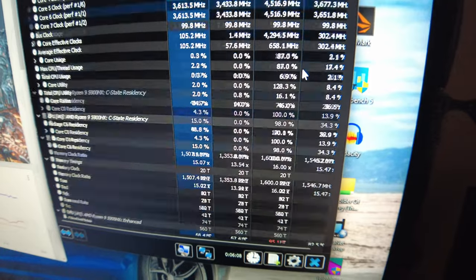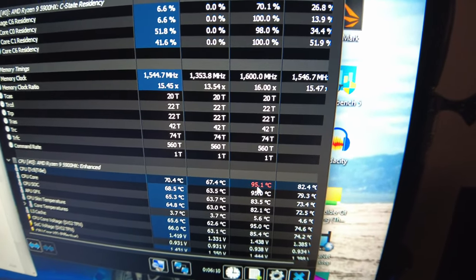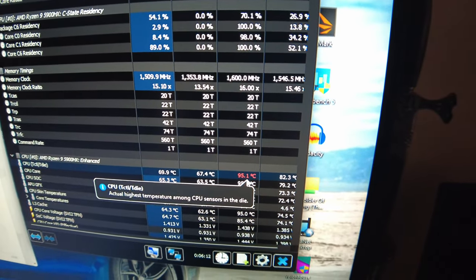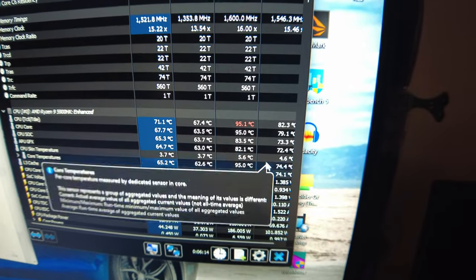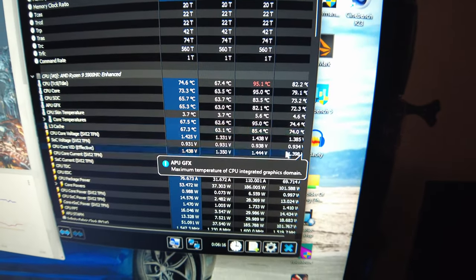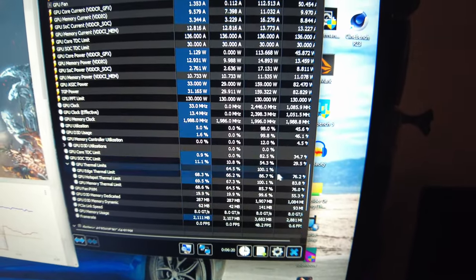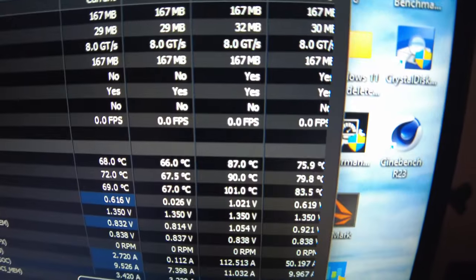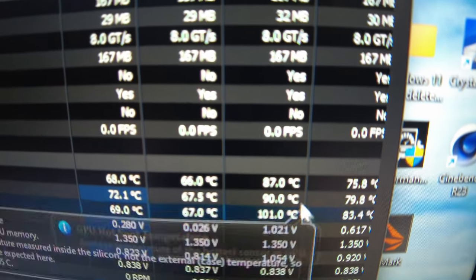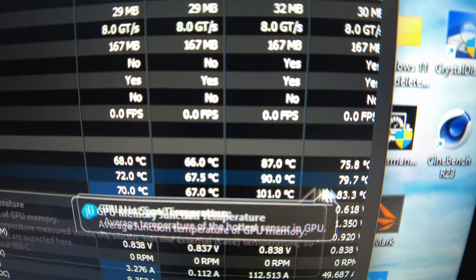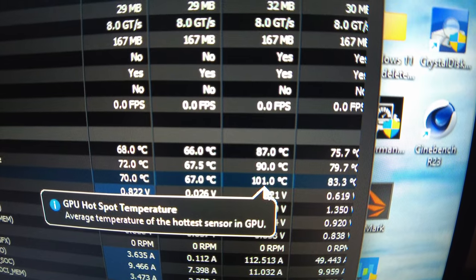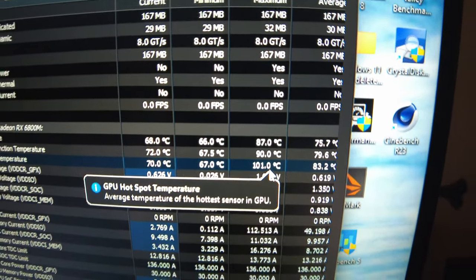And then as for temps, let's just go over here right quick. Ooh, this one must be harder to run. We went up to 95.1, which is still not 96. So I'll take it, even though it's within one fucking degree. All right, now let's scroll all the way down to our 600M. Now that one went up to 87 on the dot, 90 on the memory again, and we actually went 1 degree cooler on the hotspot this time.